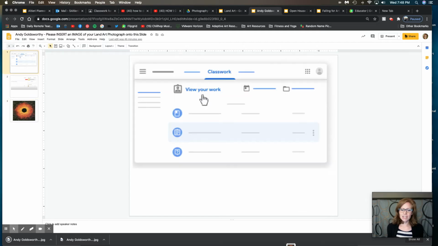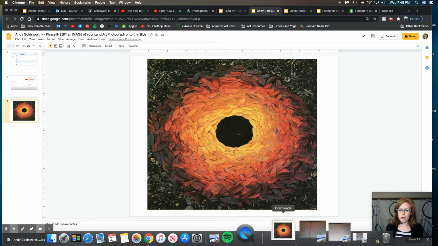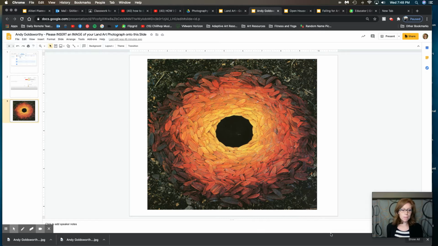You might not see anything happen. Maybe you see something pop up in your download folder. Maybe something appears at the bottom of your screen. Maybe you didn't see anything. But hopefully what happened was you just downloaded a slide of your land art, and it will be in the downloads folder on your computer or device. And that's what we're going to need to do first. That's the first step of this awesome advanced Flipgrid land art video. Get a photograph of your land art onto your computer somewhere.